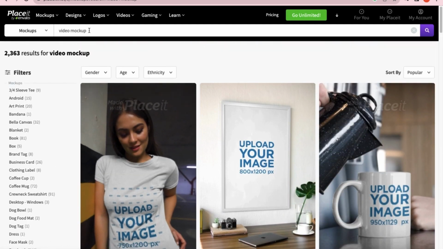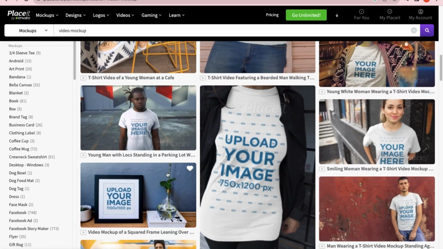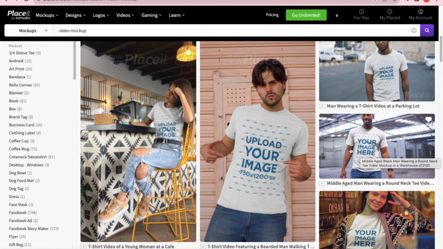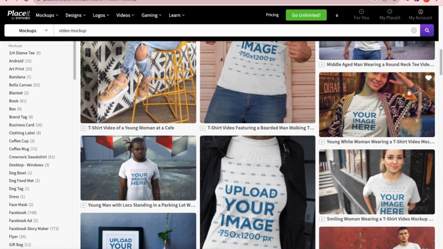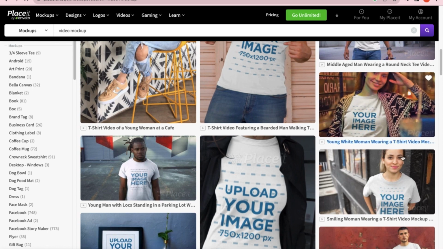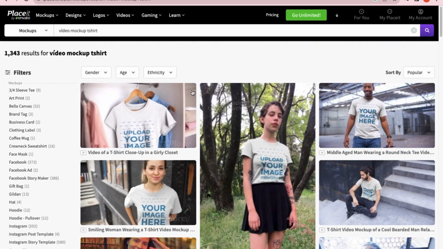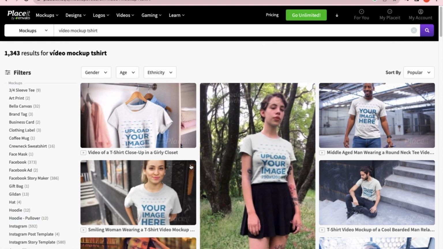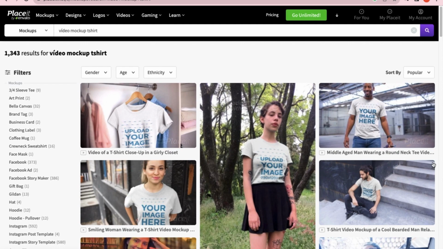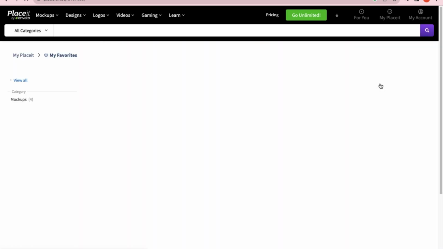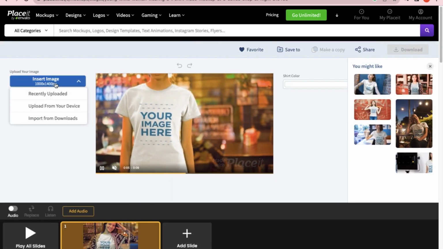Now, just a few tips. On the left-hand side, you have filters. You can sort these filters from popular to best-selling, newest, or even filter by the category of the product you wish to advertise. Now, whether you're selling coffee mugs, sweatshirts, hoodies, hats, or whatever, you have various categories to choose from. A cool nifty feature is that you can also filter by age, gender, ethnicity to find very specific video mockups. As you can see, typing keywords on the top is also possible, so there's a ton of variety of options available to you.